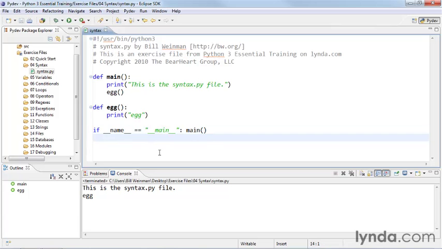Later on in the course, we'll get into writing modules, and modules typically contain classes and functions. And a lot of times when you write a module, you're going to want to have a test suite at the end of the module. This allows you to put that in a main function, and it will only run if the module is called as the main module. It won't run when the module is included in other modules. So you'll see this pattern a lot, and that's basically what it does and what it's for, and it's just a good idea to always stick it in your scripts.